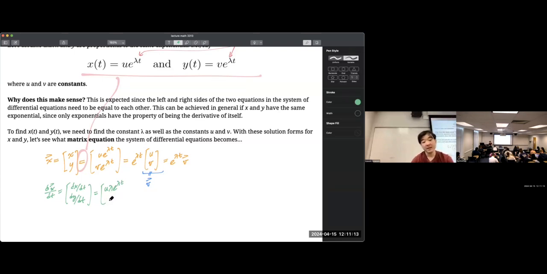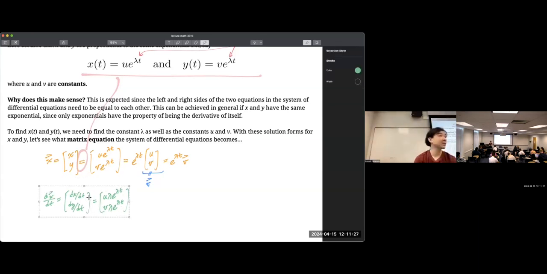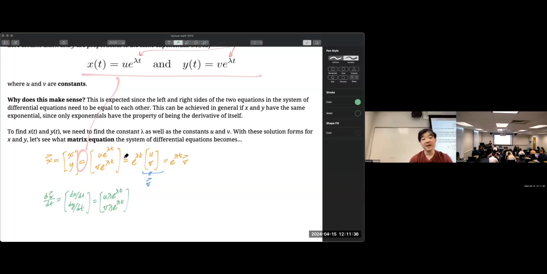Let's do the same thing here. It's going to be v lambda e to the lambda t. We're just plugging in the proposed solution for x and y, as well as into its derivatives. That's how we've always plugged it into our differential equations. We just have two differential equations we're plugging it into. And again, for this one, there is something common. There is a lambda e to the lambda t that's common between both of these. So you can factor that out, and then you'll just have u v.